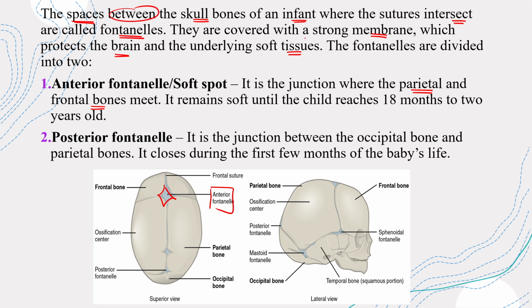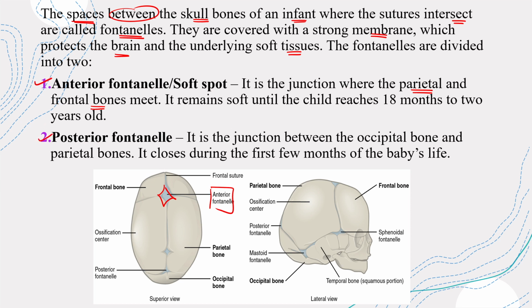Babies have the softest skull, because whenever you have a small baby in your house, what do parents say? Hold their head properly, because they are not able to manage its weight, and they are not able to manage their own head by themselves. Because the skull is really very soft and tissues are really very soft, the bones are not completely ossified, the sutures are not strong enough. The fontanelles are divided into two, as I said. First is the anterior fontanelle, and then you have the posterior fontanelle.